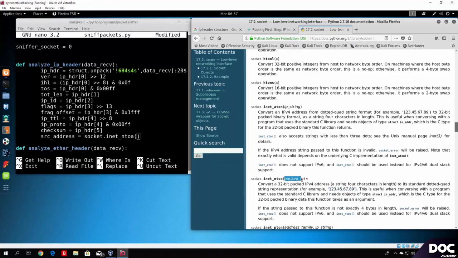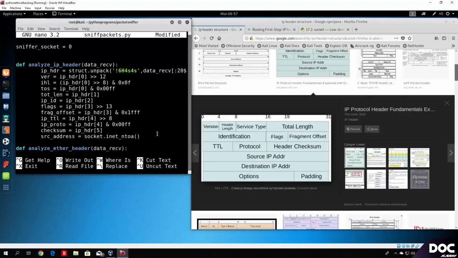So in the brackets it takes an input of the actual IP address, which we can specify if we look right here, as the seventh element, but in the brackets we will specify the number 6, and that's all we need to do for the source address. The same we can specify for the destination IP address, so equals socket.inet_ntoa, IP_header, and we specify number 7 in the square brackets, and close the brackets here.